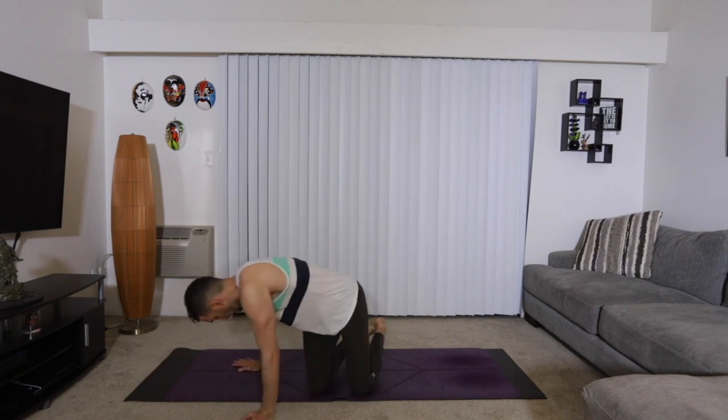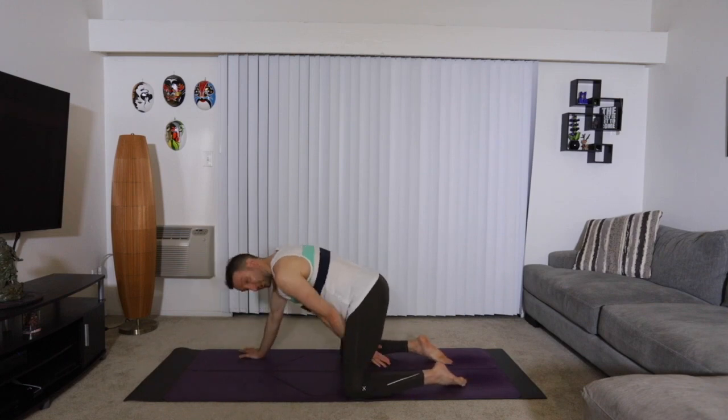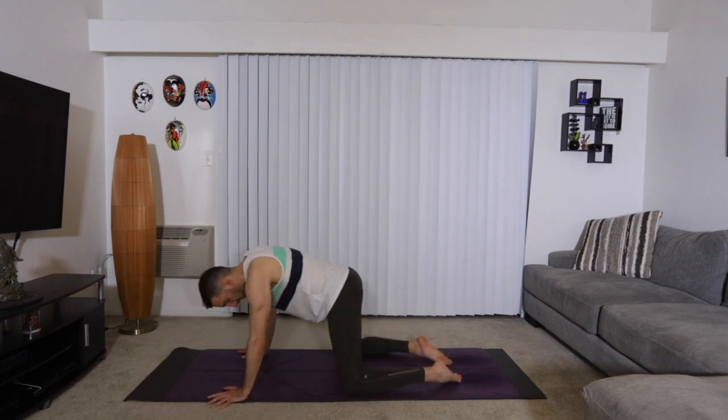Okay? Let's go ahead and start in a child's pose or Balasana. Oh, you can also have blocks nearby. Use the blocks as you need to. Here, for example, we can sit on a block. We'll place it between the legs, between the feet, and you could sit your sit bones back onto the blocks.